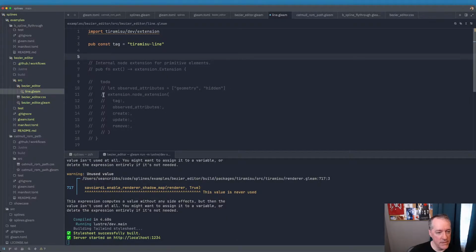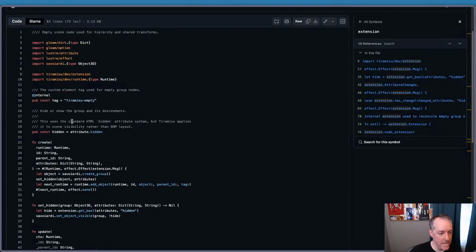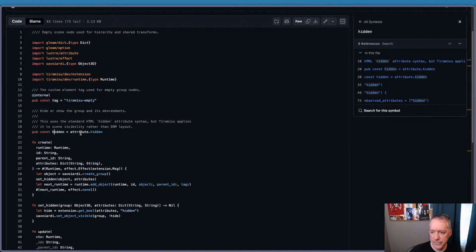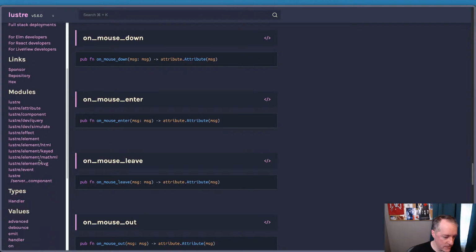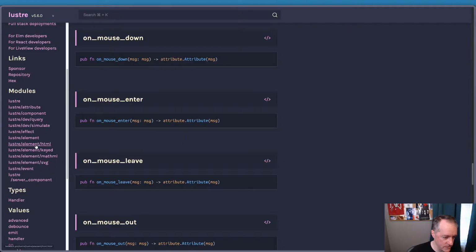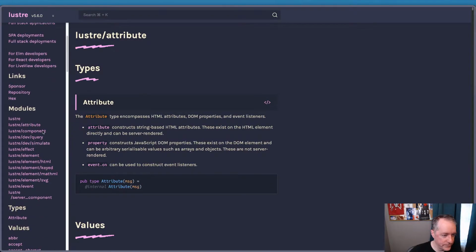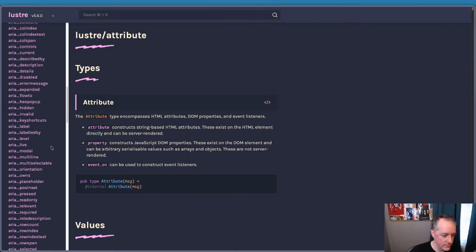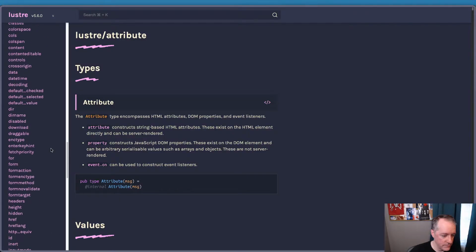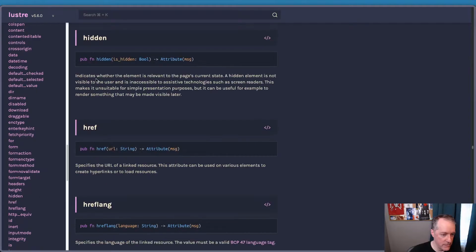And I think it's, let's look at what that is in Luster. So if we go to Luster attribute, like hidden is one that, it's just a function.